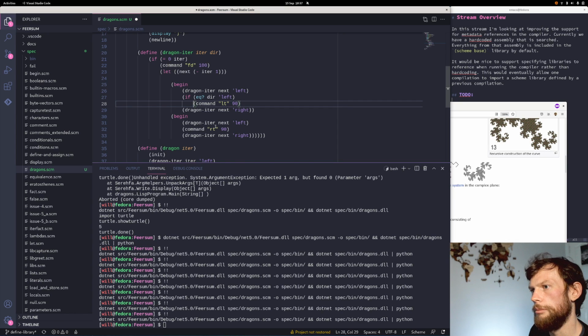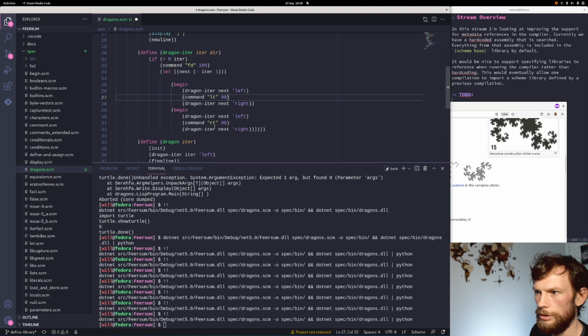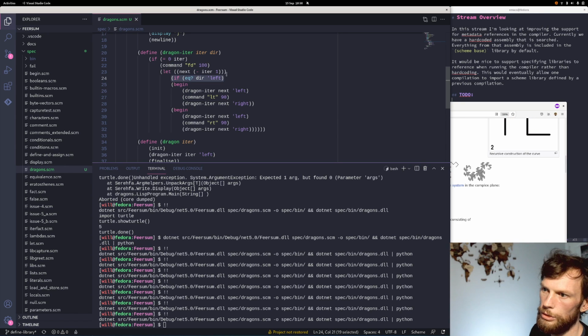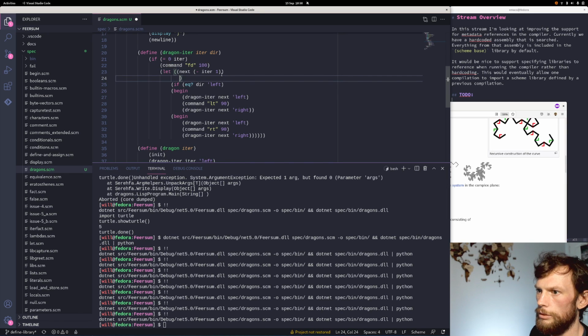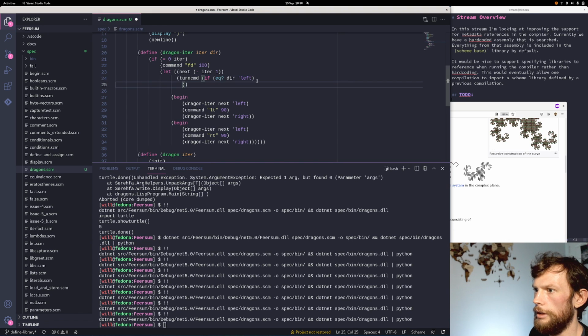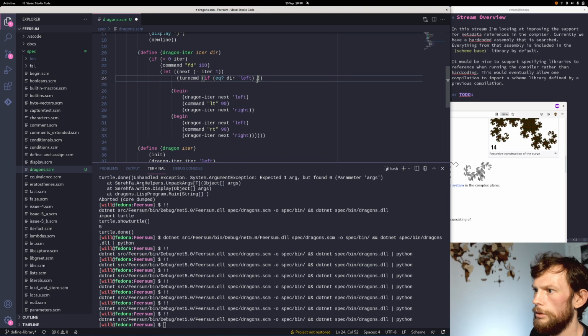we could probably actually, because all we really need is that LT. So what we could do is we could define another variable. So we can have turn command, and turn command can be if the direction is left, then left turn, otherwise right turn.